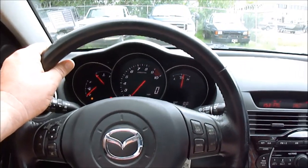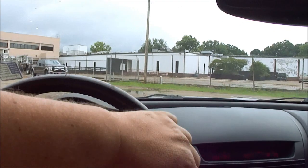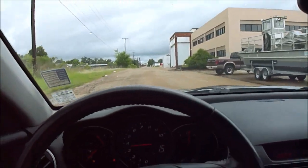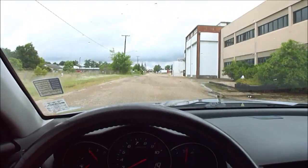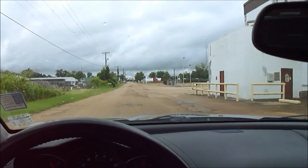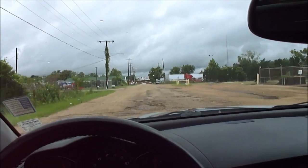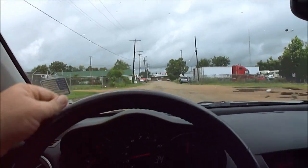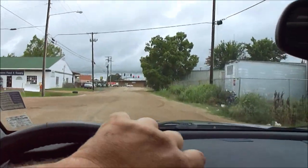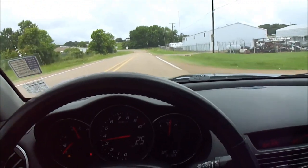Hi folks, Dan Dale here. You've been listening to my dad talk about this car. Now I'm going to take you on a quick test drive. You'll have to excuse the shaky camera work because I'm filming with one hand and shifting and steering with the other on some of the worst roads in the city of Jackson. But the good part is you can tell this car is tight — no squeaks or rattles. I believe this car is the grand touring package.